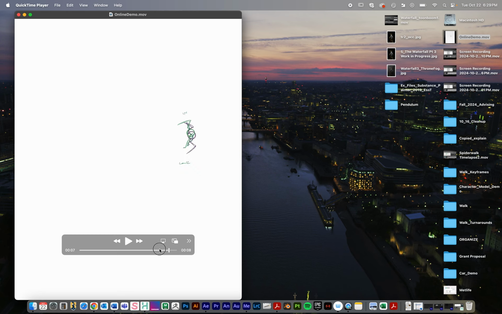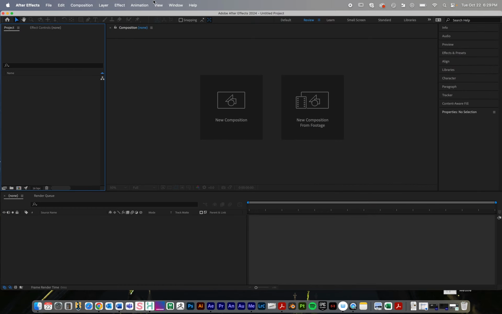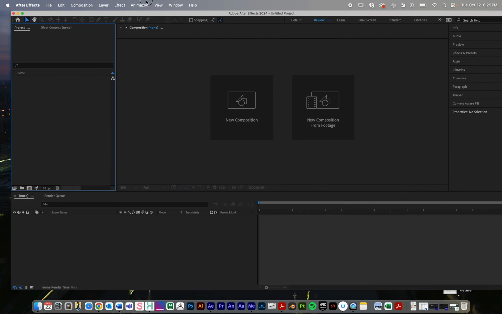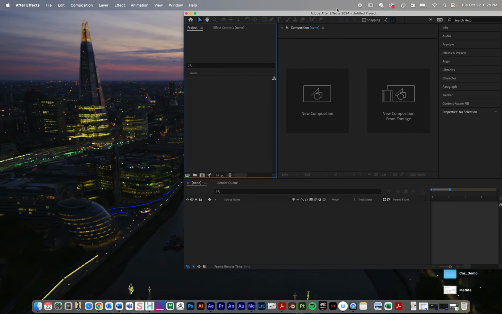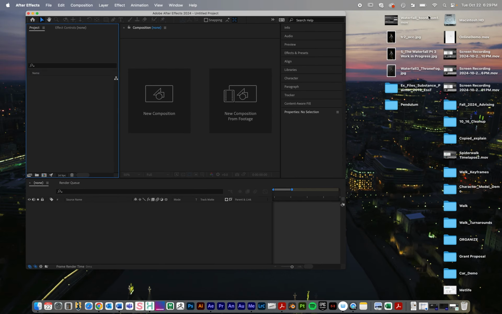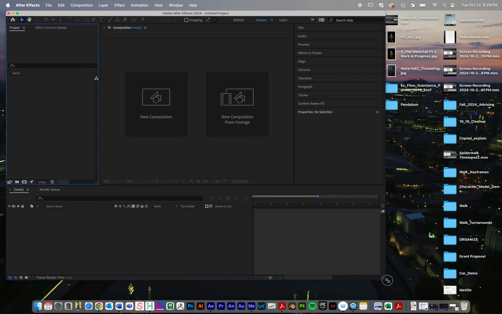Okay, so let's bring this into After Effects, and we're going to loop this in After Effects because you can see this QuickTime, it stops at 8 seconds long, and I want this to loop. So let's go ahead and open up After Effects. And the way After Effects works is it links to files. And so if I start an After Effects project and I don't set up a project folder correctly, I won't be able to reopen this again. And so just keep that in mind if you're new to After Effects.